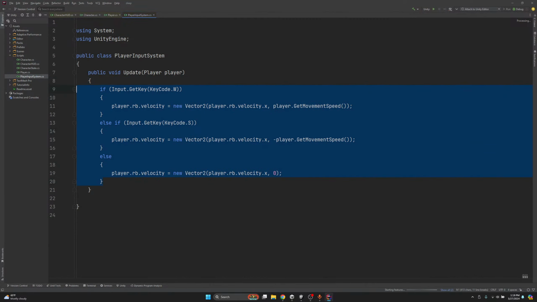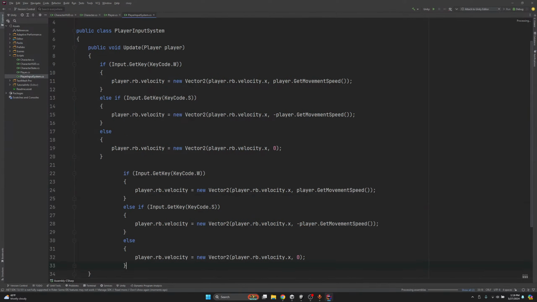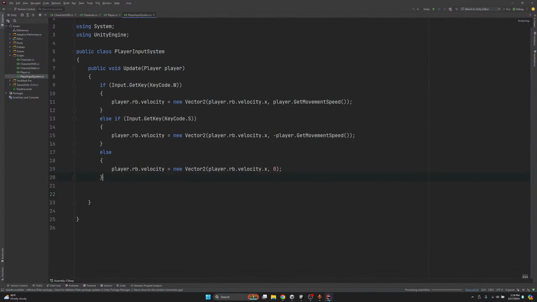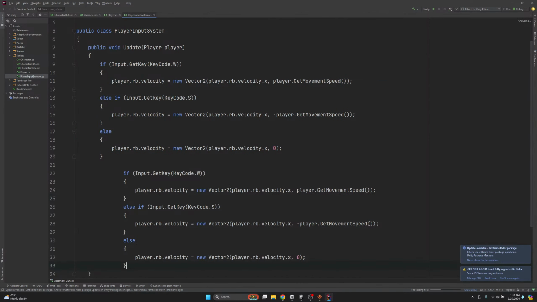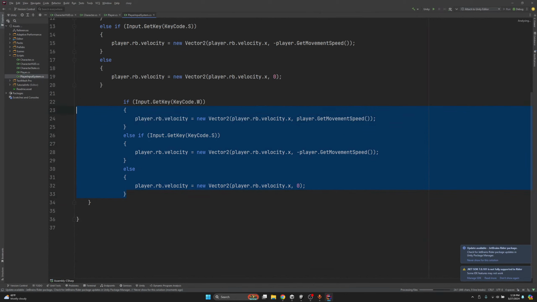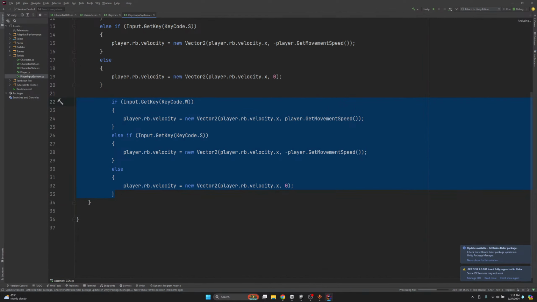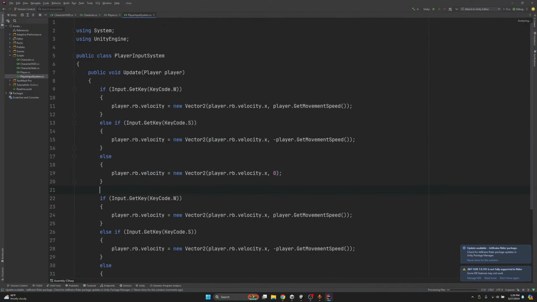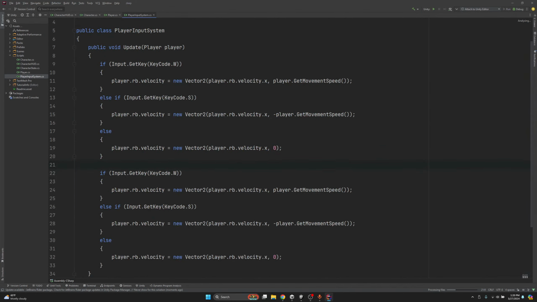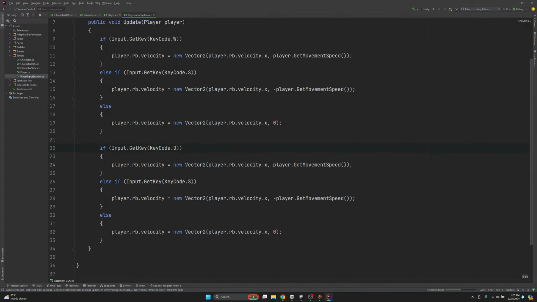So we want to be able to move left and right. And to do that, we're just gonna copy and paste this entire piece of code. Looking weird here, but it's all right. Want to say go to the right, move right, and then move to the left and move left.